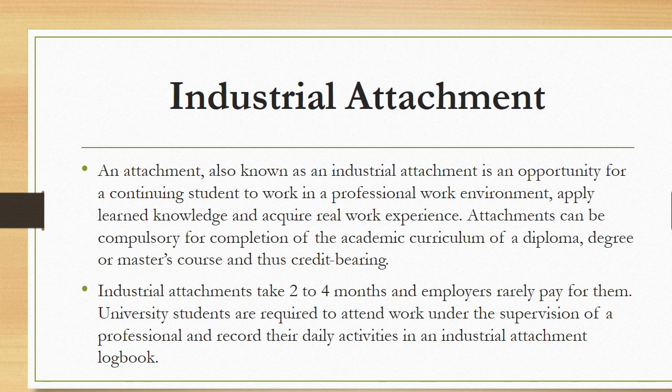So attachments can be compulsory. In fact, they are compulsory for completion of the academic curriculum of either a diploma, a degree, or a master's course, right? And thus they have some kind of credit bearing. So ensure that before you are through with your studies, you do an industrial attachment, and of course you produce an attachment report.